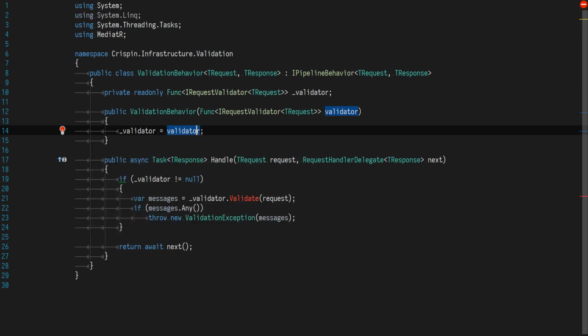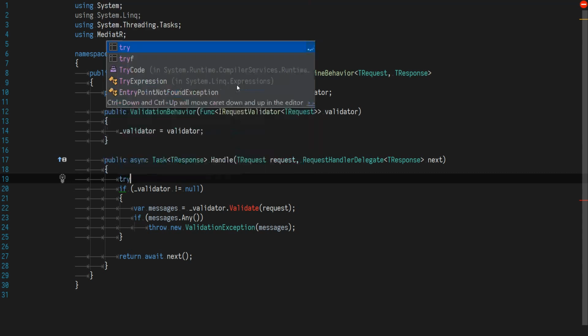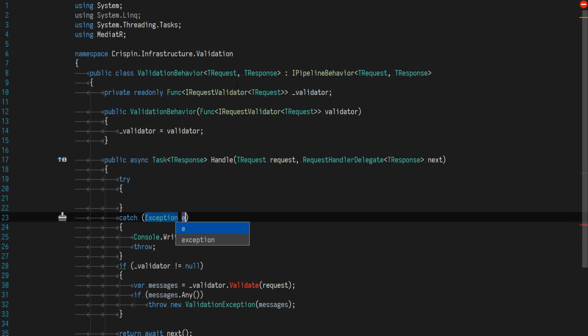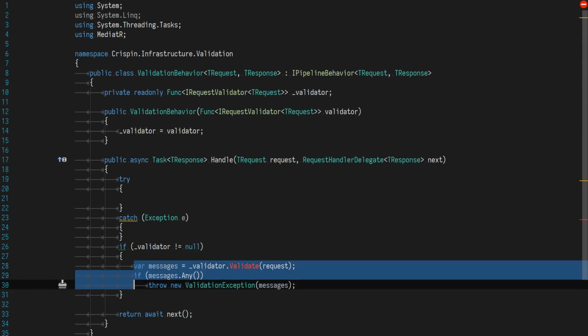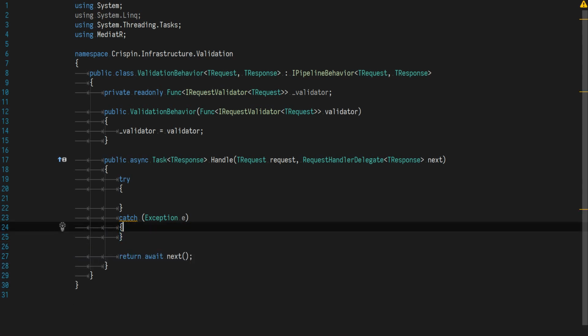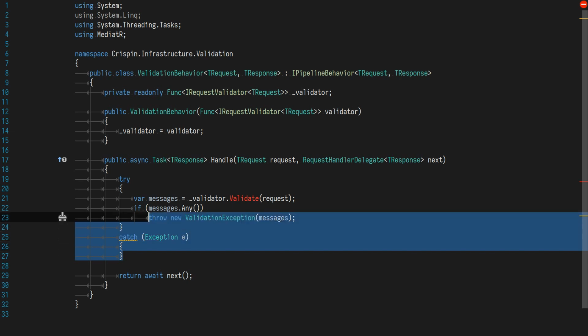Change value of the field. So we'll say var validate. Catch all exceptions. This is horrible. We'll just do this. Oh, we need to throw a validation exception. Okay, I'll take that bit.